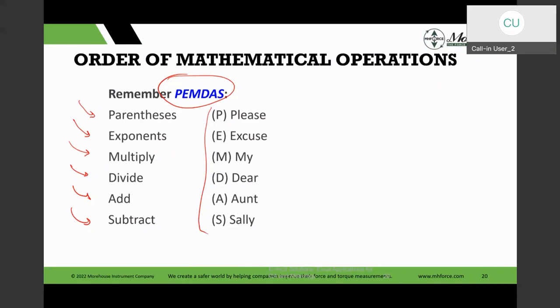And to a degree, Excel does this, but don't rely on it. If it's a simple enough rule, it will do it. If it's not simple enough, go ahead and put in the appropriate parentheses so the order of operations rule is not violated. Otherwise, you are going to get different results. All the more reason to validate anything you create in Excel.